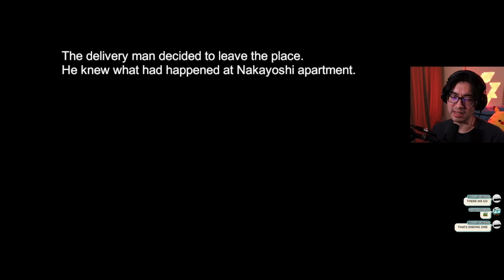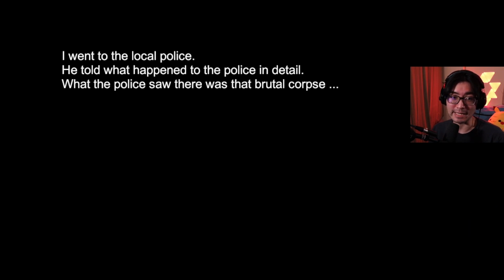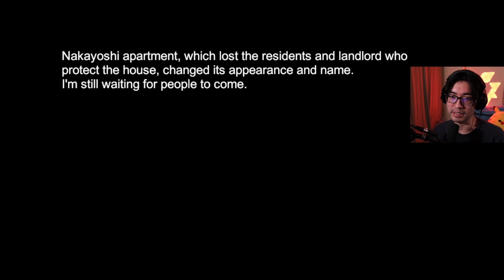The delivery man decided to leave the place. He knew what had happened at Nakoyoshi's apartment. He went to the local police and told them what happened in detail. What the police saw there was a brutal corpse. Police had decided early on that he had committed suicide. The landlord was taken and questioned by the police. Nakoyoshi's apartment, which lost the resident and the landlord who protected the house, changed its appearance and name. I'm still waiting for the people to come. People to come? Who?